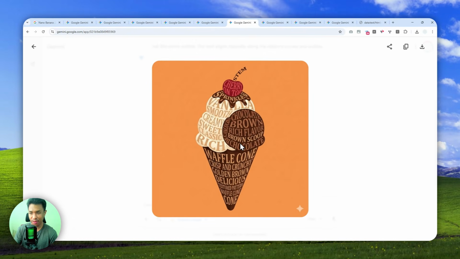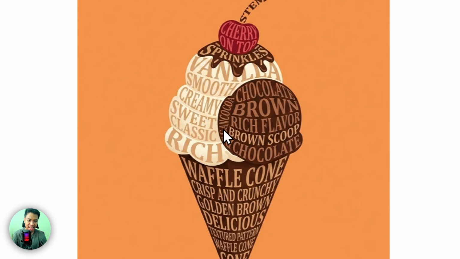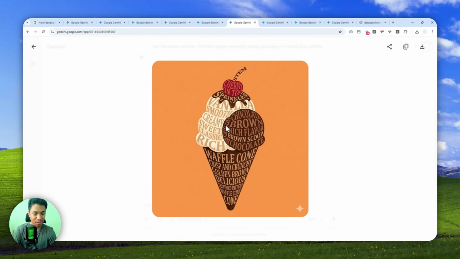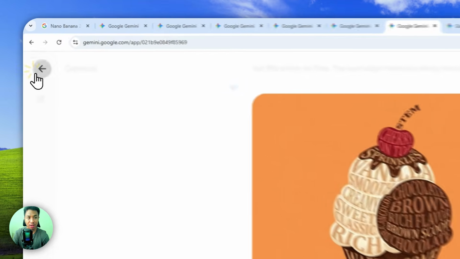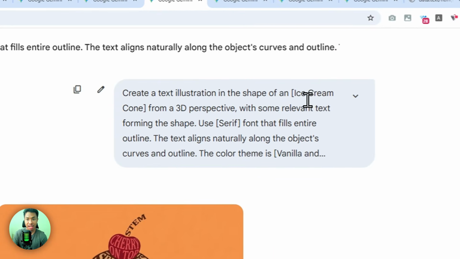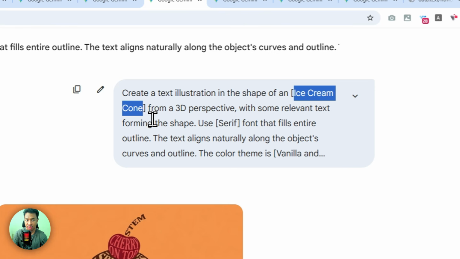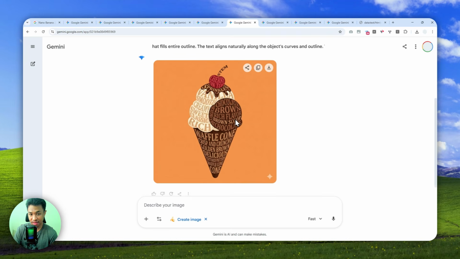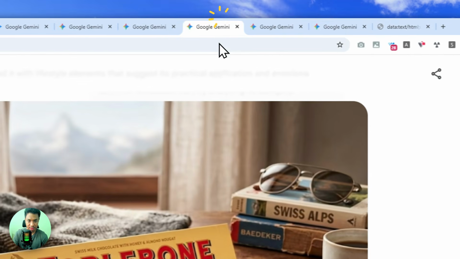It is something that you can find in the English dictionary, except maybe this one, it says decan cocoa. I don't know what is the meaning behind that. I don't think that's a word. So that's the only minor problem. But other than that, it looks really amazing. And by the way, with this prompt, you can choose any shape. You can choose any object, and it's really cool if you want to market your own product in this way. But anyway, let me just continue.